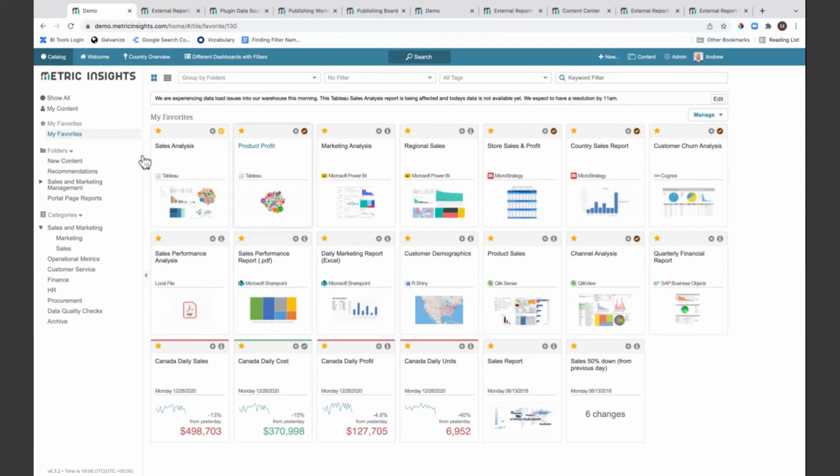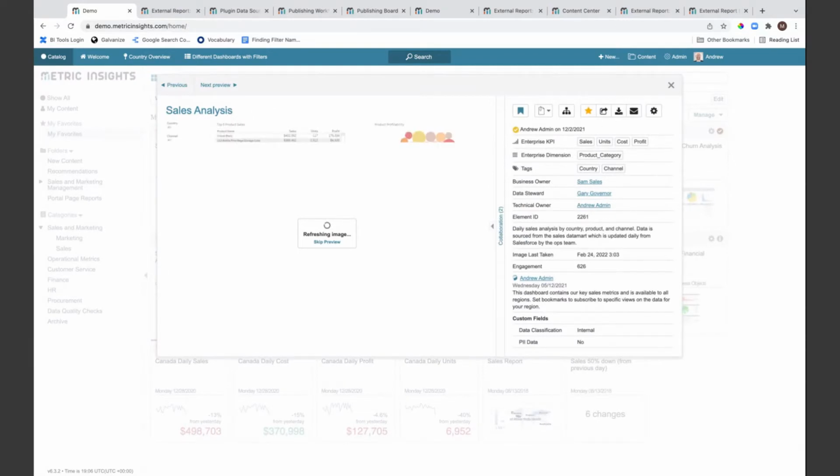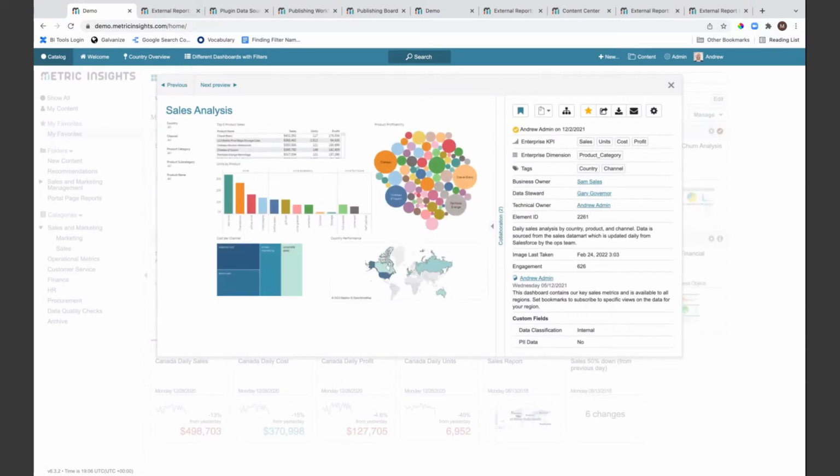So what is a tile? Well, if we take an example like this first Tableau one here, what our connectors are doing when we connect to a particular data source like Tableau, but the same goes for everything that we connect to, is initially we're making a connection into that source. We're reading any metadata around what is available to be published from that source, so in this case, which workbooks and worksheets exist on our Tableau server.